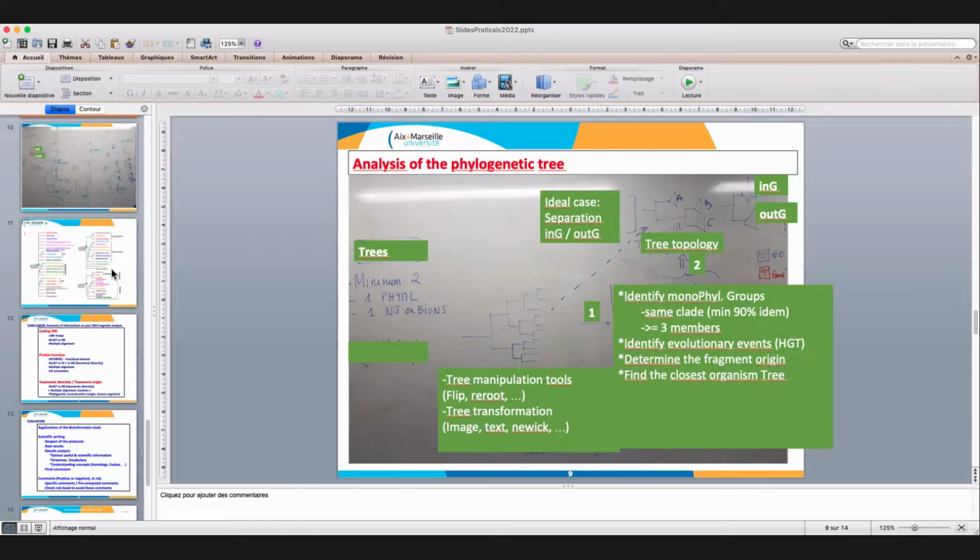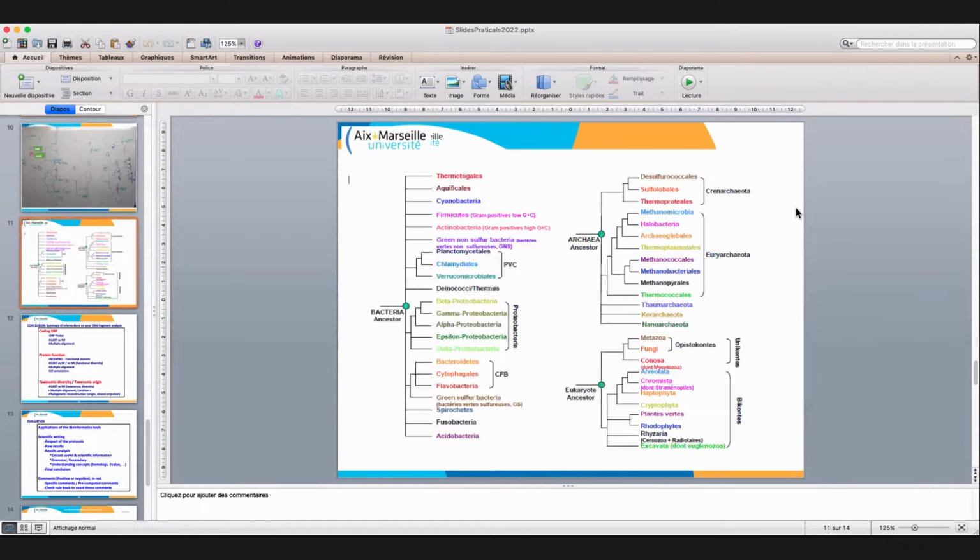So, as I told you during the phylogenetic lecture, in many cases, to interpret the tree, you really need the tree of life, in fact.